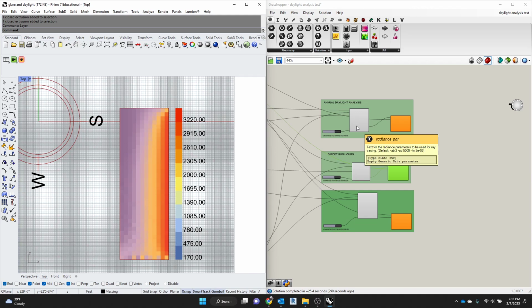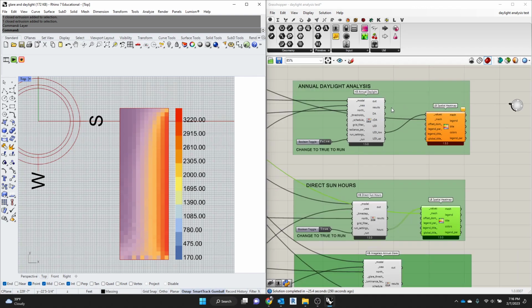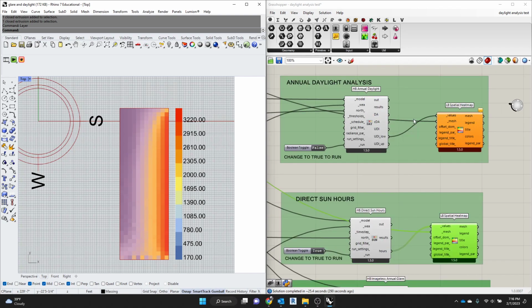But what does show us intensity is this analysis up here, which is called the annual daylight analysis. What this does is you can set, or just leave the default settings, thresholds of light. So what's the intensity of light that you want to measure? Does anybody know the different measurements of light, and what intensity would technically be classified as?